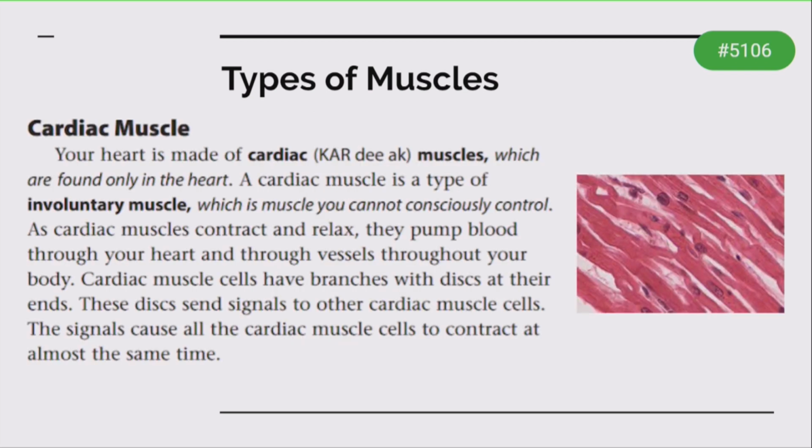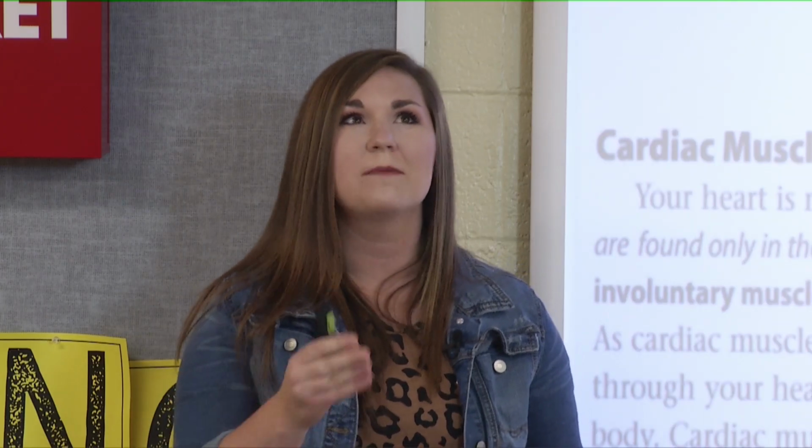As far as your cardiac muscle goes, it's exactly what it sounds like. Your heart is made of cardiac muscle. Now, your second key term is involuntary. All that means is that you're not having to consciously tell your body to pump blood or to beat your heart. It's doing that on its own. And that's really important because we can do a lot of other things without having to think, oh no, heart, pump blood. So it's really important that it does this involuntarily.